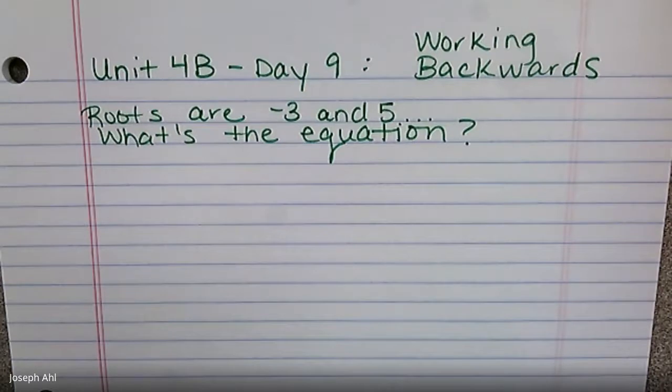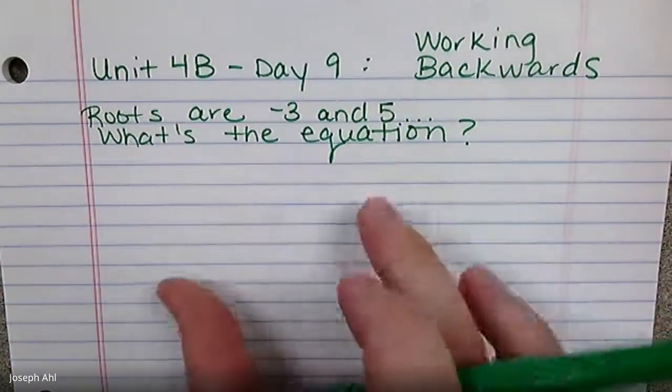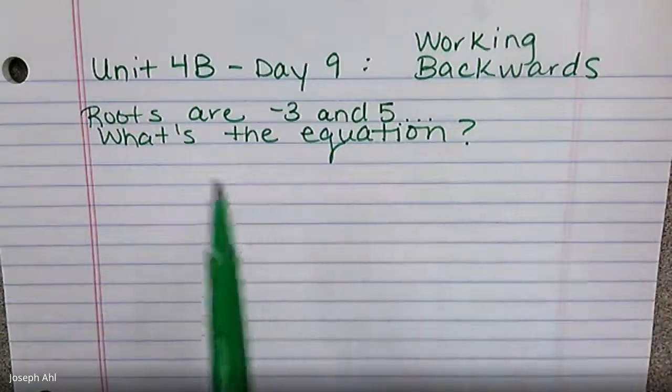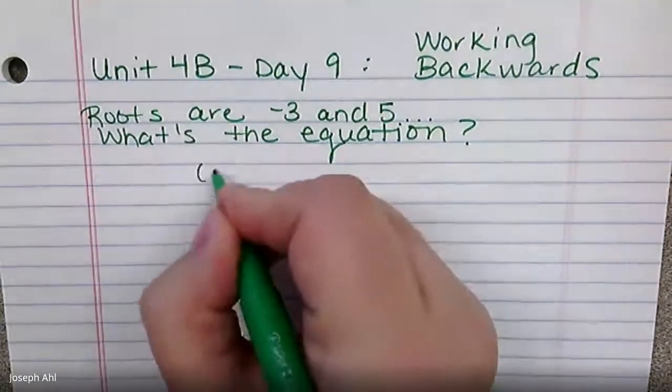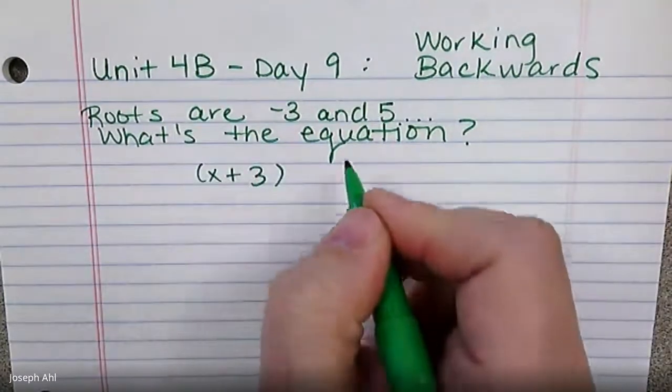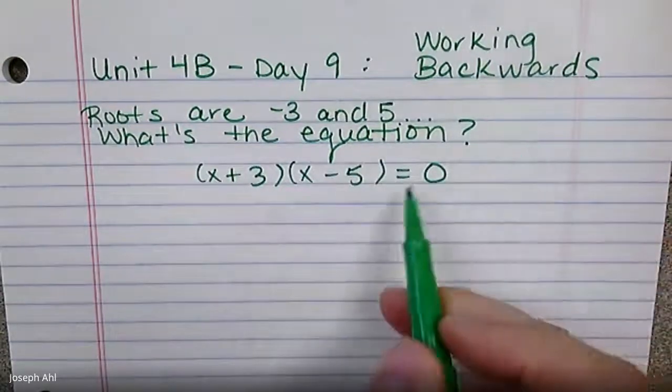So if I gave you the roots and I ask you what's the equation, that's backwards from a lot of what we've been doing lately. Usually I give you the equation and our goal is to find the roots. So if I tell you the roots, we're going to work backwards to determine the equation. And I think you're going to be pretty good at this because if we have roots at -3 and 5, we can think about what factors give me those roots and then multiply them together to get the end equation. So a root at -3 would come from the factor x plus 3. And a root at 5 would come from a factor of x minus 5 when set to 0.